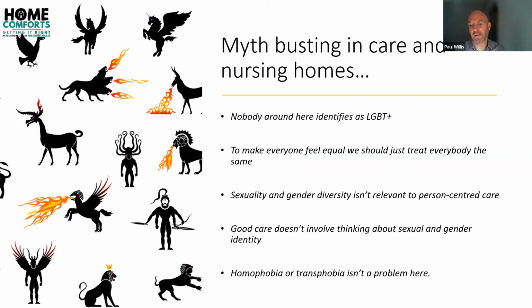And we know that's not the case because residents from minoritized groups have very different life histories. They've encountered different structural disadvantages, barriers to opportunities, patterns of inequality across their life course. And that includes older people who identify as lesbian, gay, bisexual and transgender. That means that they do need to receive more tailored, more individualized support to enable them to feel comfortable, included, and safe within their living environment.